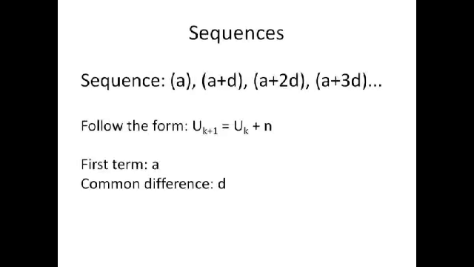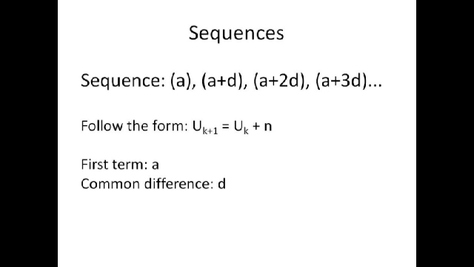Because we're doing arithmetic sequences, it means we're adding on the same thing each time or taking away the same thing each time. The amount we're adding on or taking away is called the common difference, which is called d. So say the first term is a, the second term will be a plus d, and then we'll add another d to get the third term, so a plus d plus d, that's a plus 2d, and so on and so forth, where u(k+1) is u(k) plus d. So u(k) is the previous term plus the common difference. The first term we always call a, and we always call the common difference d.